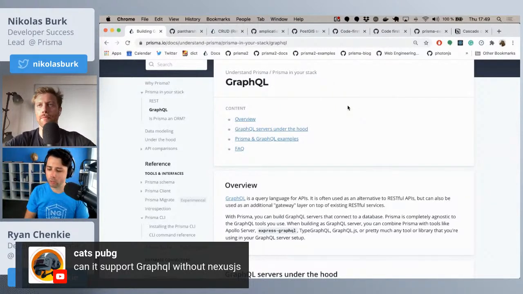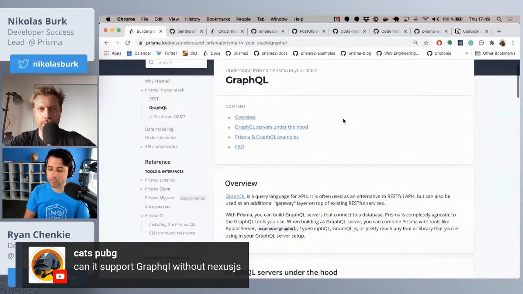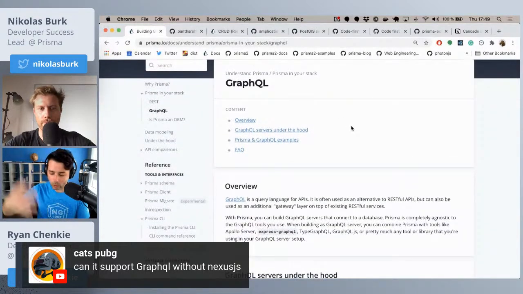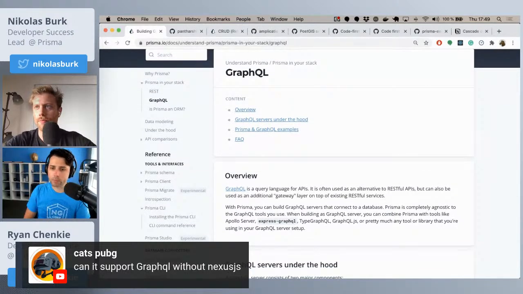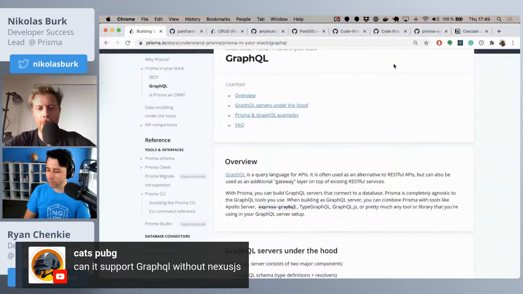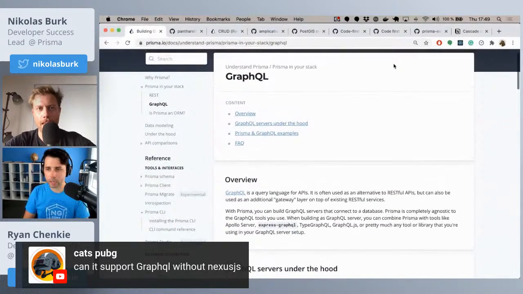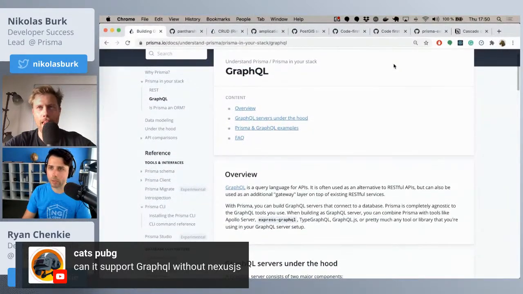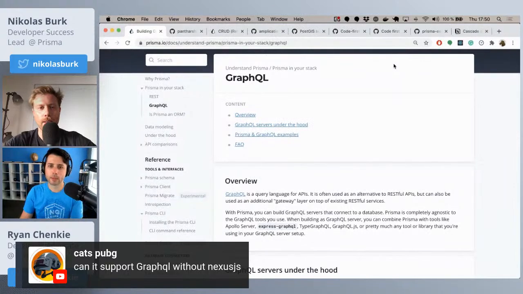You can have type safety for your GraphQL API and type safety for your database as well. So it's a compelling reason to use Nexus with Prisma, but you aren't forced to by any means. You can use Prisma with a REST API, with a GraphQL API, basically any kind of API you want, or for many other reasons as well, just as long as you can install some Node modules.